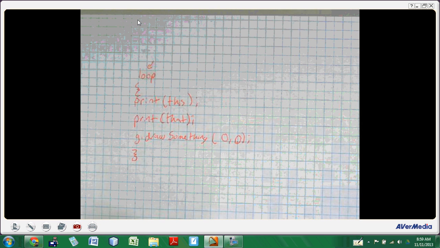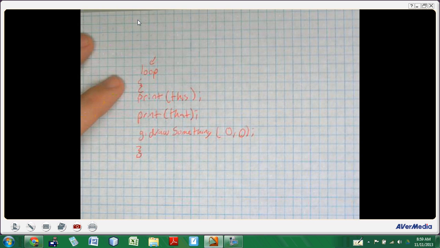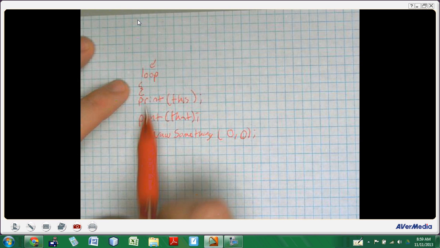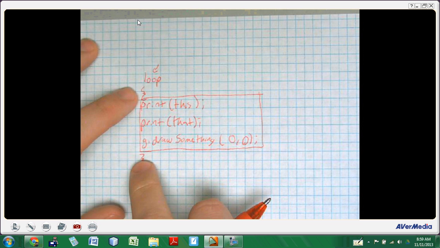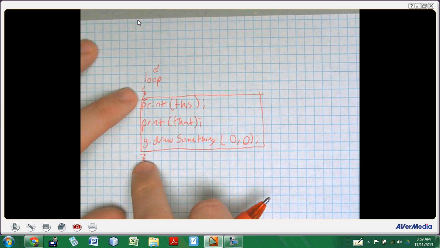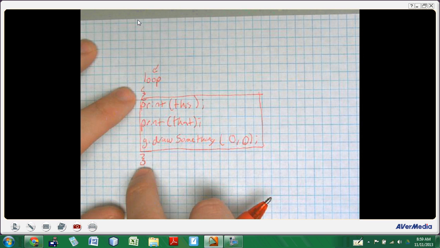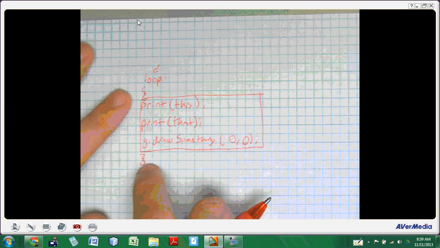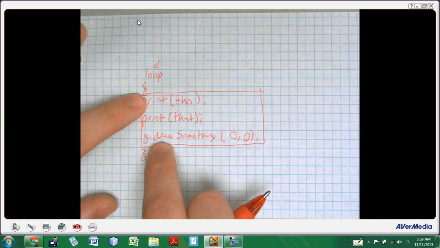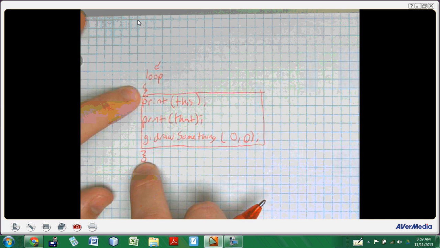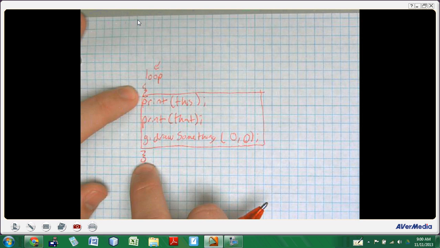Okay, but the idea that you need to catch for this is that we are going to gift wrap our code. You see how we wrapped it in little brackets? Do y'all see this wrapping idea? Okay, so you're taking the code that you want to do multiple times, and you're going to wrap it in these brackets every time.